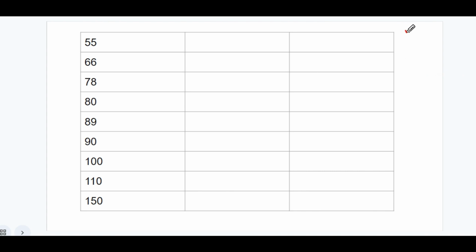Now you know that the first letter in your Roman numerals was I, the second was V, and the third was X, and the one we have just done was L. I is equal to 1, V is equal to 5, X is equal to 10, and L is equal to 50. We need to solve these questions and write the Roman numerals. 55 means 50 plus 5, and 50 is equal to L, 5 is equal to V. So this is your 55.